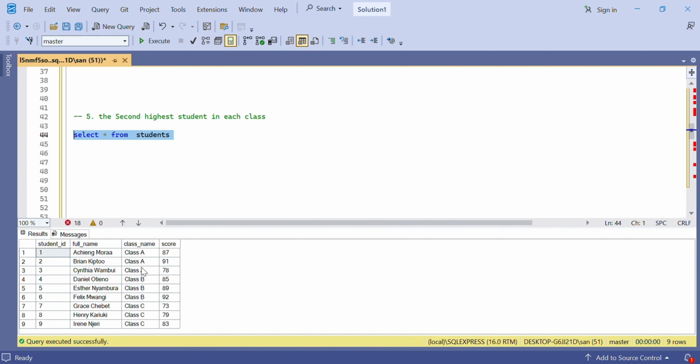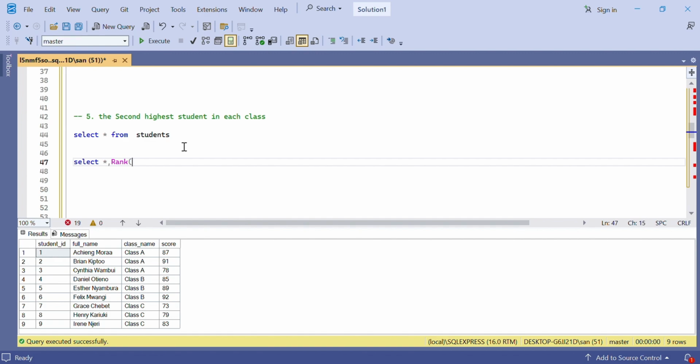So first of all, we'll have to categorize the class, and then we order the score from the highest performing to the lowest. So let's start. Select star.